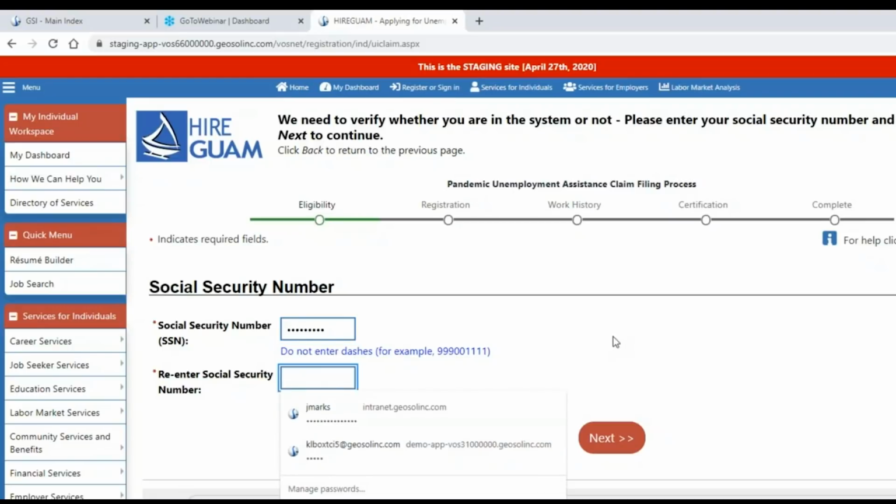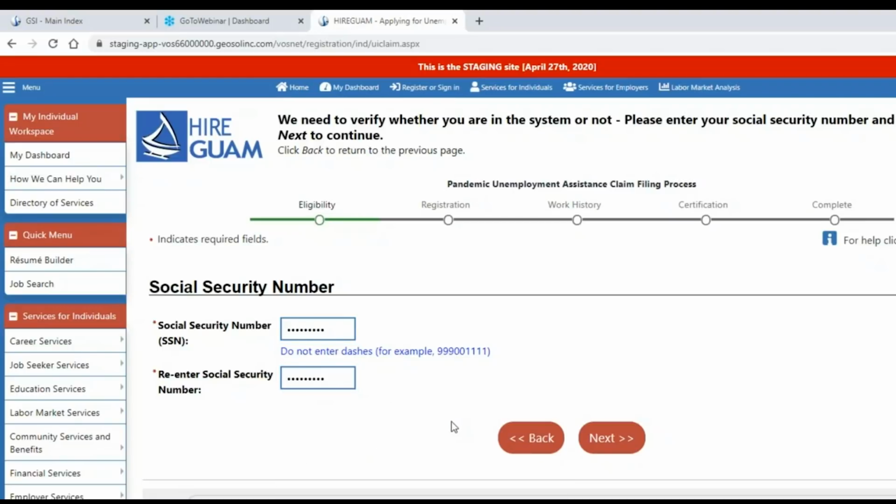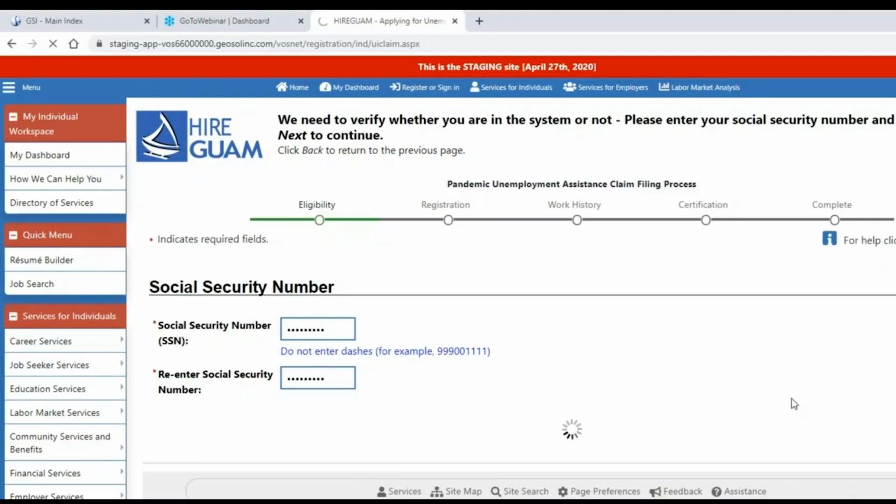and re-enter it. Okay. Now, one of the things the system is going to do is it's going to look at the social security number to see if the customer has an existing account, and it's also going to see if the customer has an existing claim. So that's kind of important to know because there's a lot going on behind the scenes beyond the pages of information that we're going to look at, and this is a very important consideration. So once the data entry is complete, the customer is going to click Next.